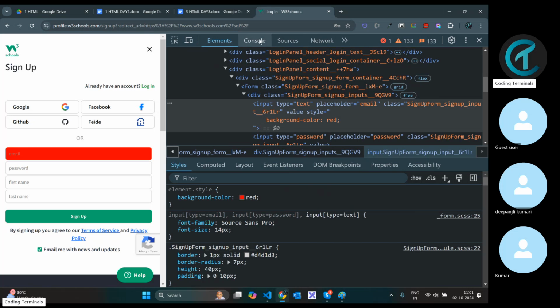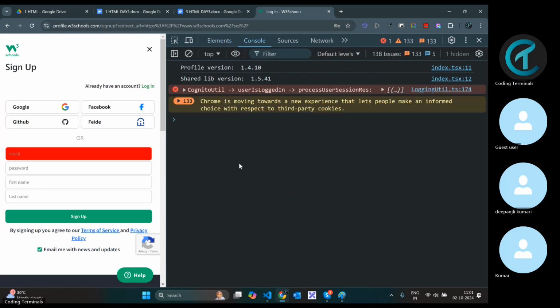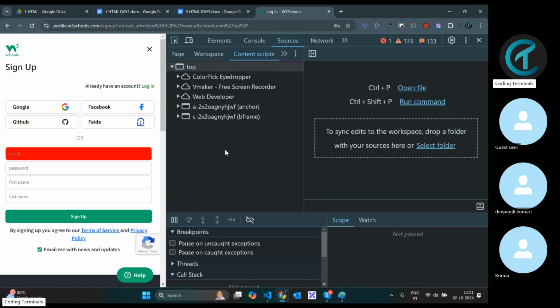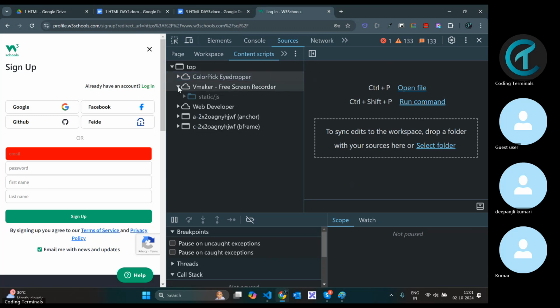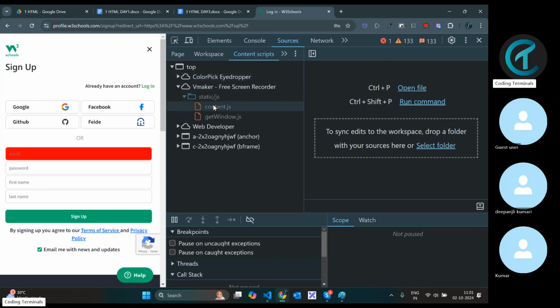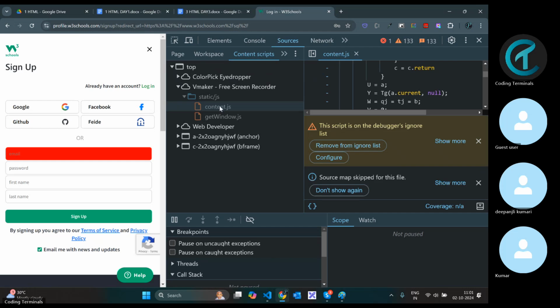Next section is console. Here, if you have JavaScript code, if you're doing anything, you will get it here. During JavaScript, we will look here. Next, source. Here you will get the file code. Suppose this is the W3S code. Not sure whether we will get it or not. Let's see. When you click this one, static.js, content.js, you can see we have some JavaScript code.